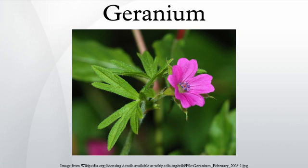The shape of the flowers offers one way of distinguishing between the two genera, geranium and Pelargonium. Geranium flowers have five very similar petals and are thus radially symmetrical, whereas Pelargonium flowers have two upper petals which are different from the three lower petals, so the flowers have a single plane of symmetry.